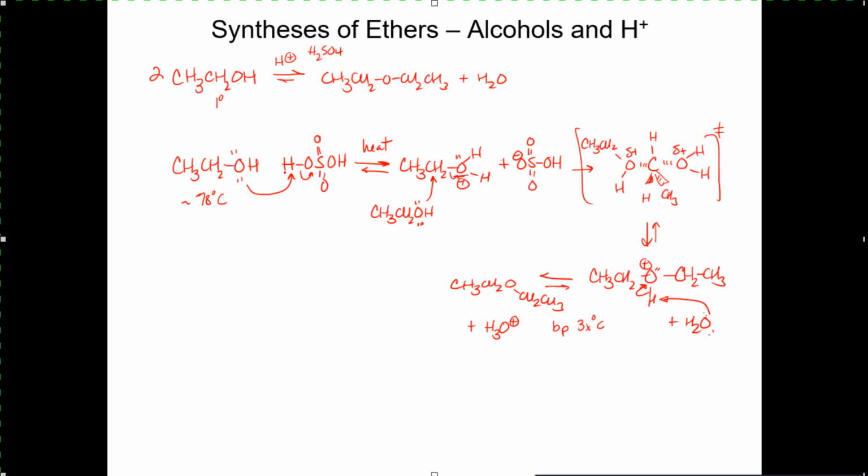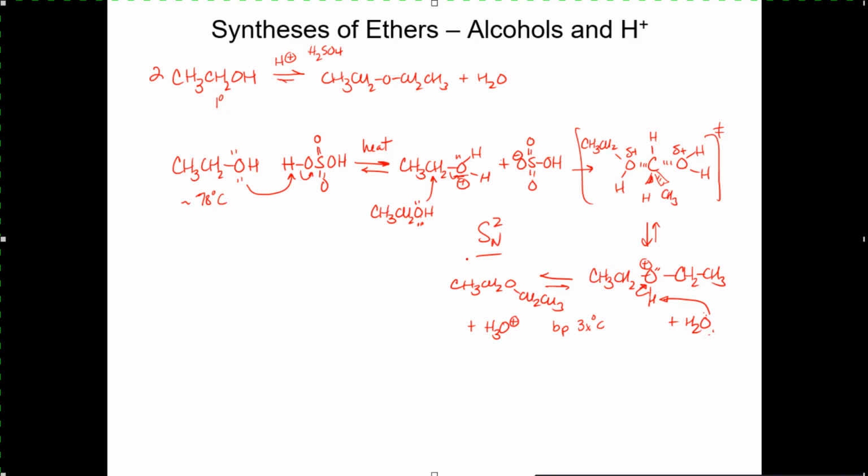So what you do is you heat this reaction hot enough so that when the ether is produced, it vaporizes and you collect it. It basically distills off. And then you just keep feeding this system ethanol and keep taking away the diethyl ether, and you've got a perfect industrial system. The acid acts as a catalyst, and so it just stays there and keeps doing the reaction. So this is how the industrial synthesis of diethyl ether works. I would classify this as an SN2 because it never went through a carbocation intermediate.